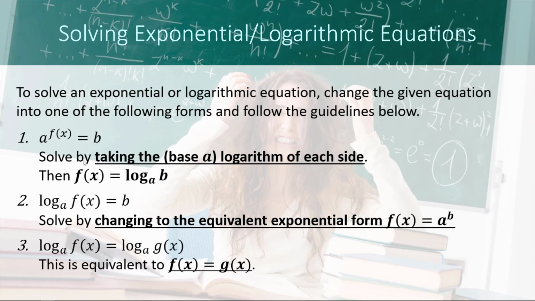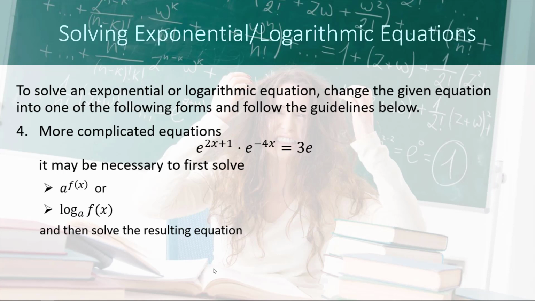What if you had the log base a of f of x equal to the log base a of g of x? Well, that implies that f of x is equal to g of x. And what if you have something complicated? Well, at first it might be necessary for you to figure out what this is or what that is. And once you've done that, you can apply 1, 2, or 3 to solve the rest of the equation.